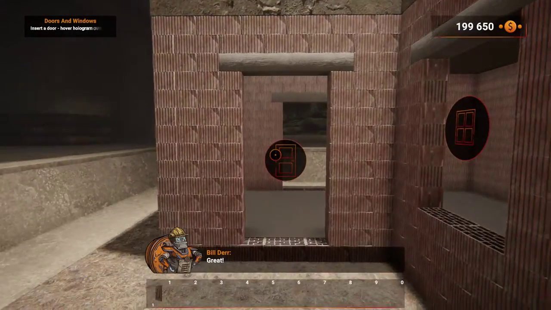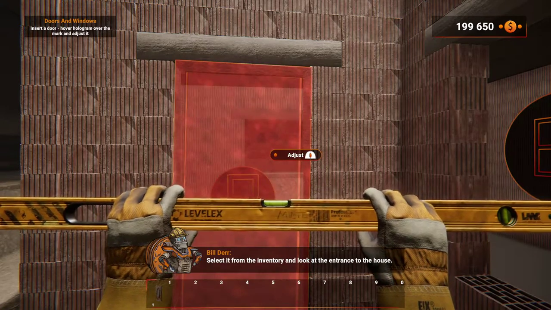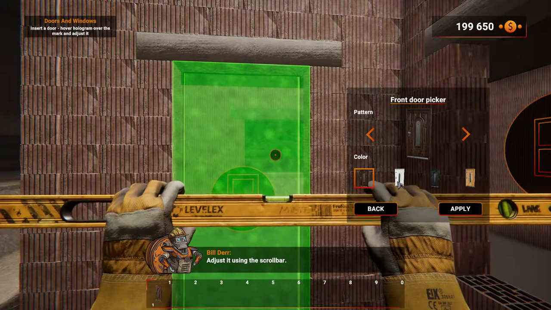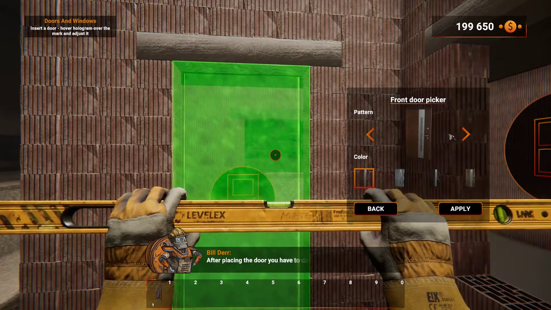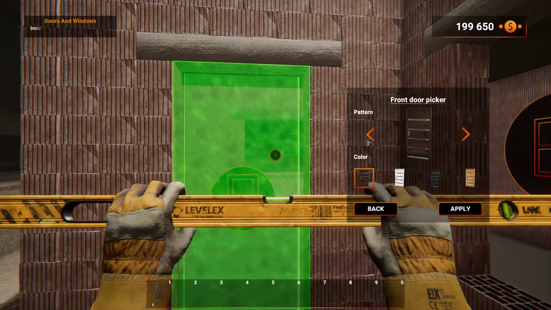Great. Select it from the inventory and look at the entrance of the house. You may notice that the door is in the wrong position. Adjust it using the scroll bar. Hologram will turn green when it's done. After placing the door, you have to choose which pattern you like and apply it.